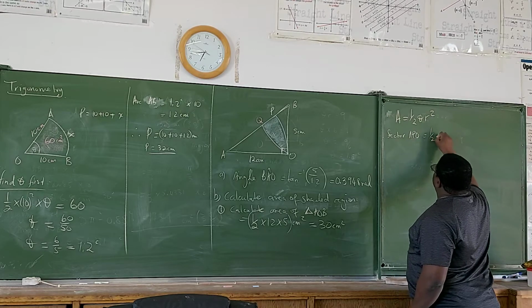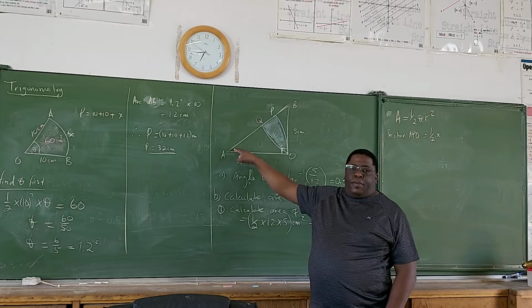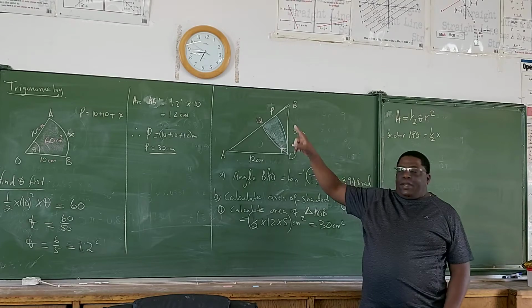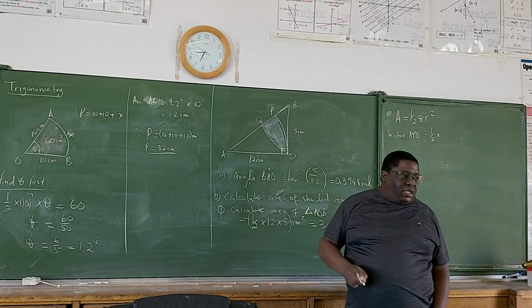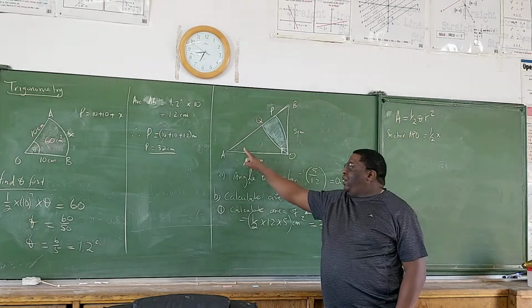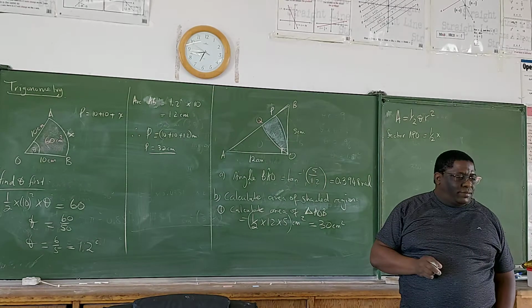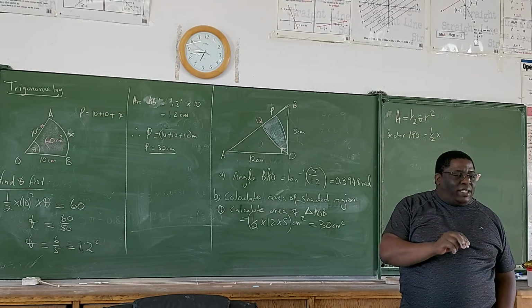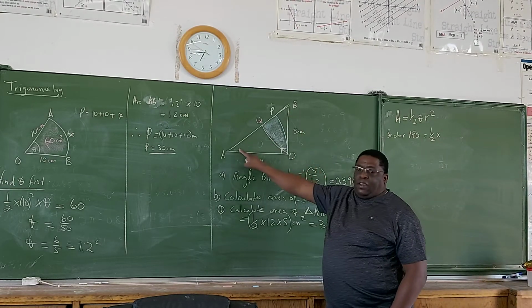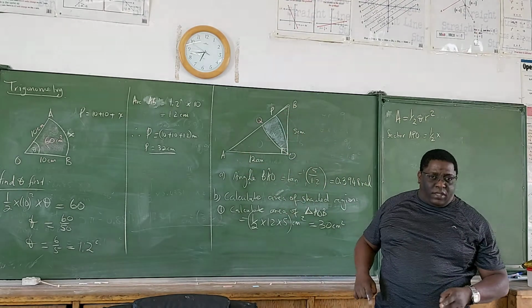That's half times. The angle is the same this side, because this angle we calculated. But this angle here, remember in a right angle triangle, the other angles should add up to 90 degrees. So I'm going to take this angle and subtract it from pi upon 2. Pi upon 2 is equal to 90 degrees still. Are you with me? This angle and this angle should add up to 90 degrees because they are complementary. Complementary angles are angles that add up to 90 degrees.